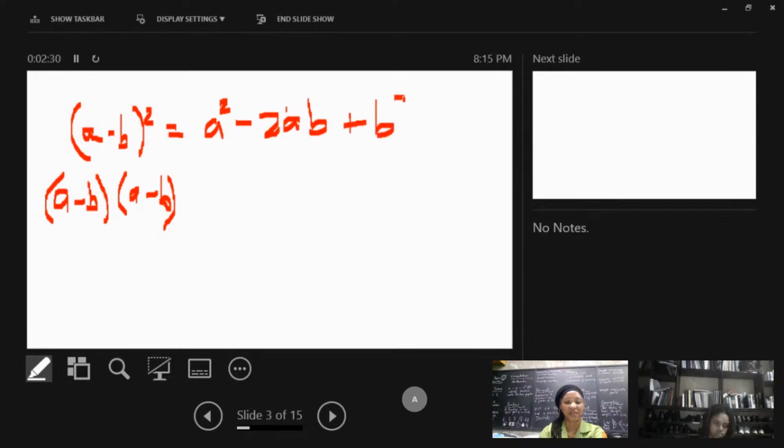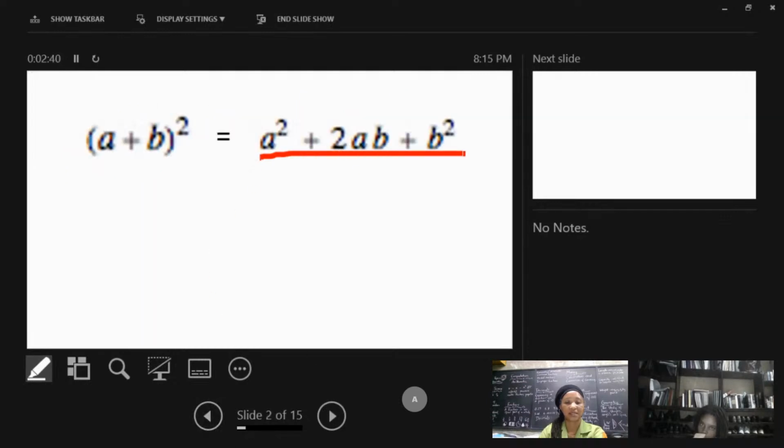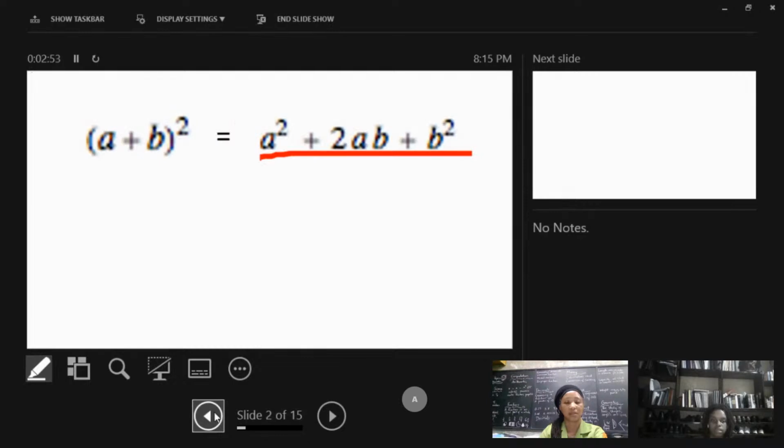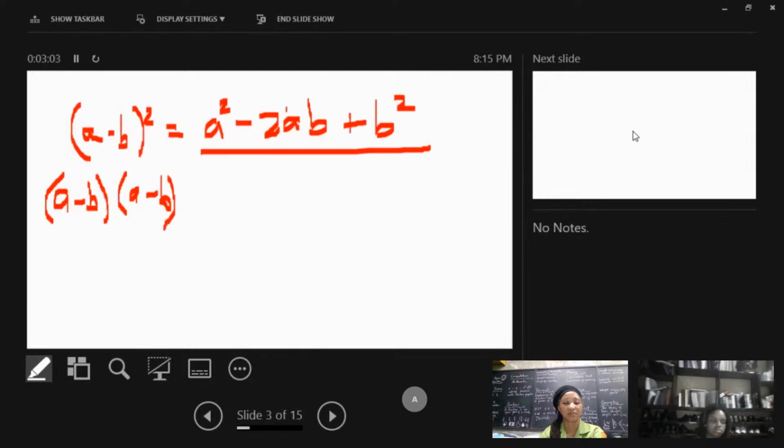So look at this carefully and tell me the difference between this and this. Miss, will we get a smaller amount because it's subtracting? Smaller amount. What are you saying, John? I'm wondering if it's the plus sign.